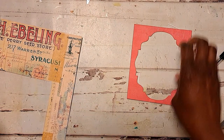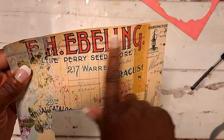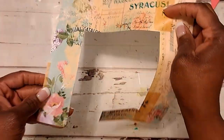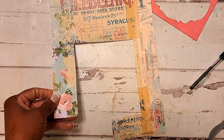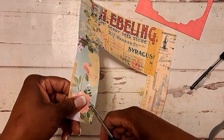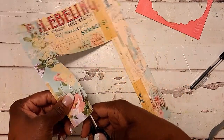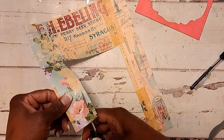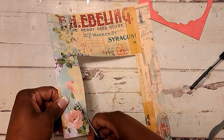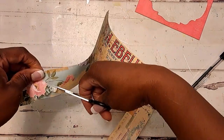Now, like I said, we have some pretty words and things. We've got this pretty flower that I could fussy cut out also to decorate the envelope. Like I said, it's amazing what you can use with one sheet of paper, one 8.5 by 11 size sheet of paper, just using really pretty images.